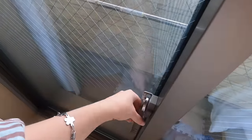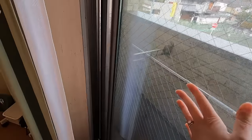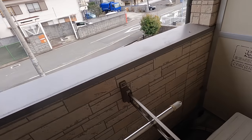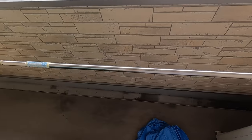I'll show you my patio area very briefly. It opens like this — this unlocks it — and you can open it from either side. I'm not really sure the purpose of that, but it seems randomly convenient. Outside, this is my patio. As you can see, it's super small. I never sit out here or spend time out here. There's a rack for hanging laundry, but I dry my laundry inside, so I never use it either.